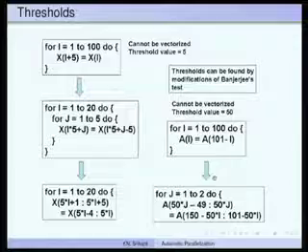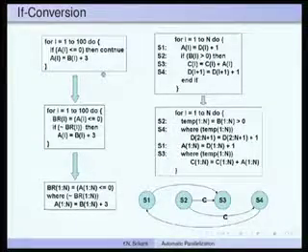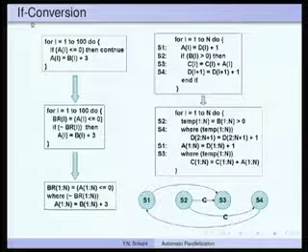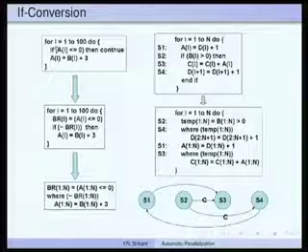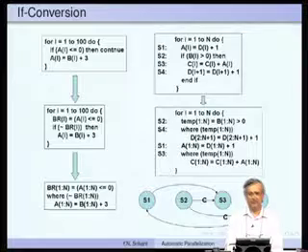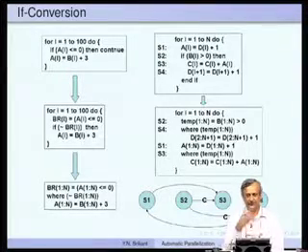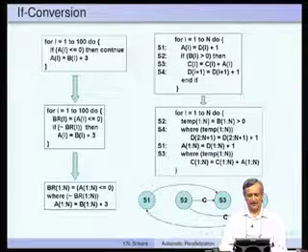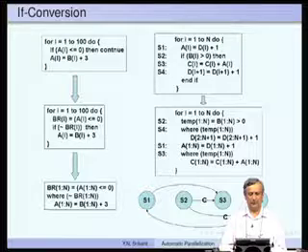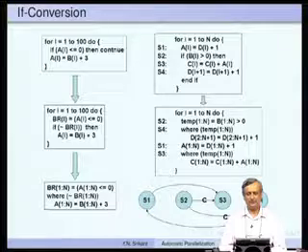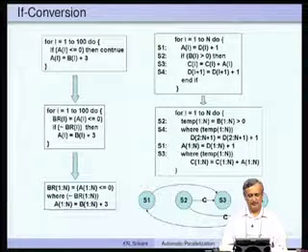So, that is about thresholds, and the next transformation that we consider is the if conversion. So, here the problem is you have conditions in the program, and if there are conditions, then the control can flow in any direction. If the condition is true, it flows in one direction, and if the condition is false, it flows in the other direction. Because of this, there is no way we can actually run in vector mode.